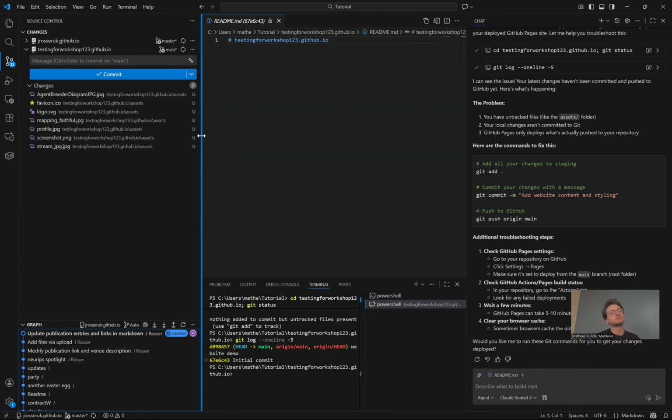Can you clone it again? Like git clone again, outside of the repo.